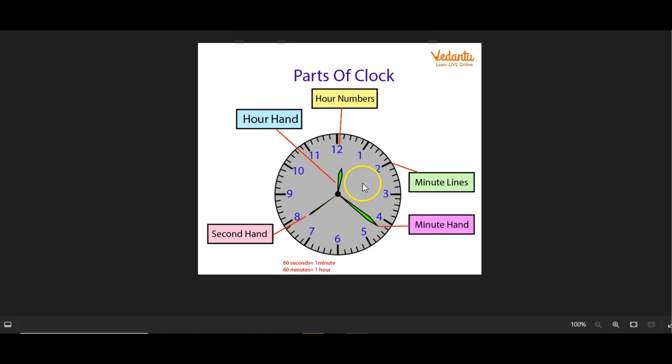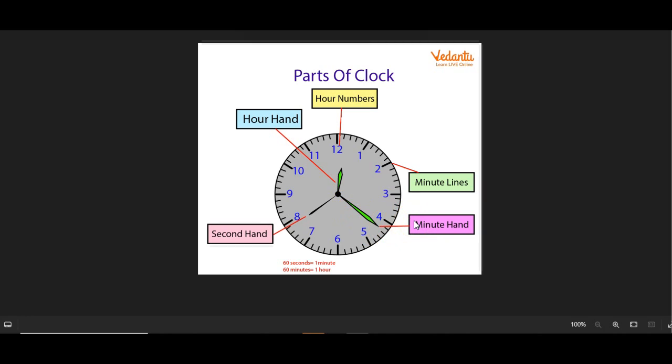In the clock, we have usually 3 hands or 3 arms, okay? The short arm is the hour hand. So the short arm tells you the hour. The long hand is the minute hand, and it tells you how many minutes, okay? And some clocks also have a second hand, how many seconds. But for us in year 2, we will just focus on the hour hand and the minute hand, okay? So remember, the short hand is the hour hand and the long hand is the minute hand.